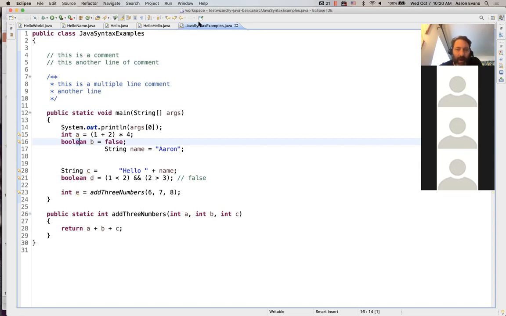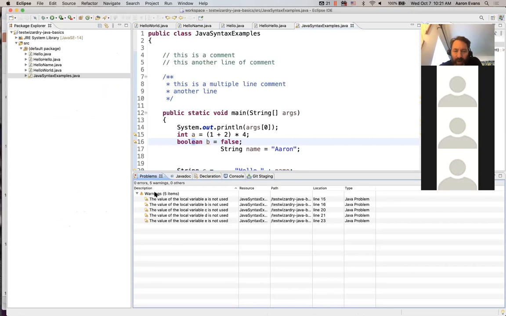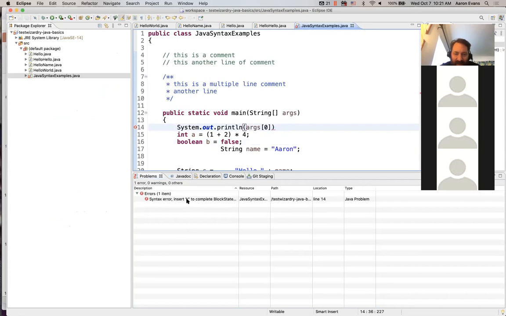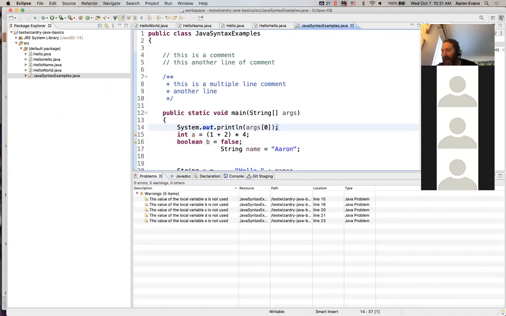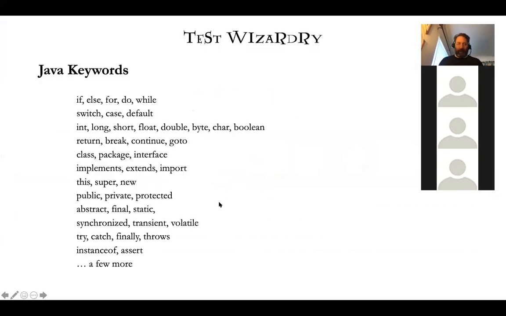You can also, hopping back out of the full screen view, you can see it in the problems view. I see my warnings, same things. And if I have an error, I might have to hit save to see that. There we go. I've got a syntax error, insert semicolon. So these errors and optionally the warnings are what you would see on the command line after you type javac and execute. It would say error semicolon missing on line 14 or whatever. All right. Now back to a little bit more theory.